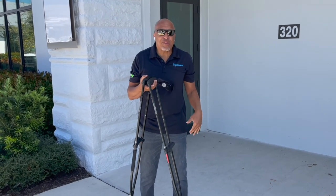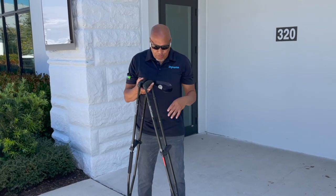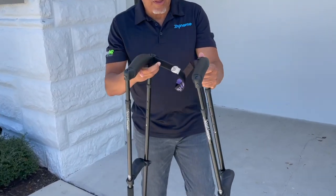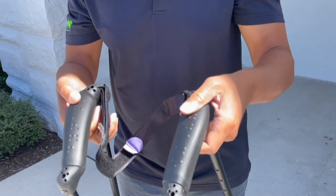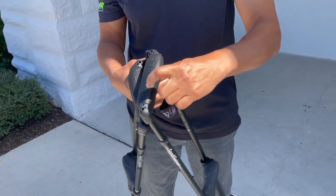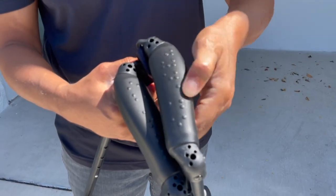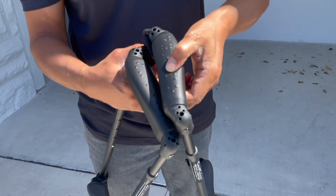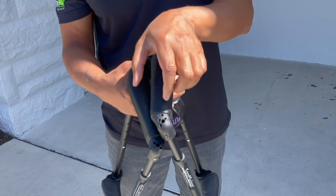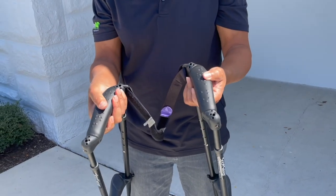I've had 17 knee surgeries, and I have arthritis in my hands also. Let's go from top to bottom with these very quickly. With the Sport Swings, the part that fits under your armpit is actually soft foam — you can see my fingertips digging into it. This is hard plastic on the outside; this is soft foam underneath. It's got an irregular shape that fits your armpit, so once it fits under your armpit it should feel pretty good.